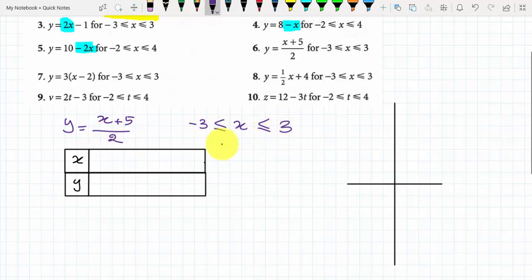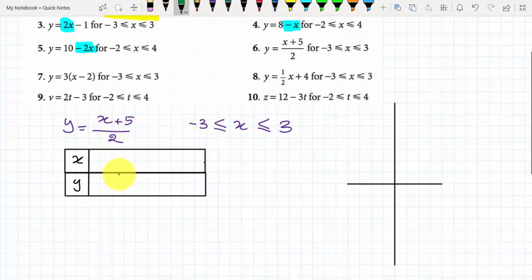3 numbers are enough, but when you are dealing with a fraction, try to pick numbers that give you an easy result. For example, the 5 is odd. Try to pick 3 odd numbers here, because odd plus odd will be even, and even is divisible by 2. It doesn't give you any point when you are not using a calculator. Even with a calculator, pick the numbers that make an even number on the top, because when you divide it by 2, it doesn't give you any remainder or decimal places. That will be easier to plot.